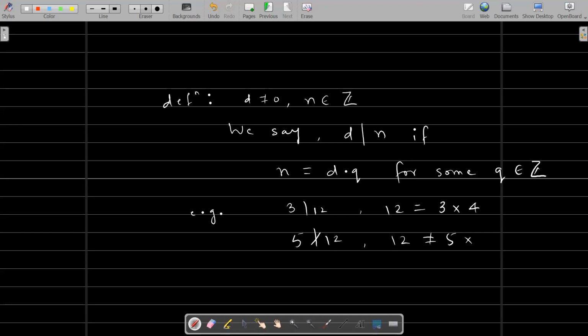And we'll go ahead with problems now. So last time we have seen many properties of divisibility, and the most important one is the following. If D divides number A, and D divides number B, then D divides any combination of A and B, like A plus B, A minus B, 2A plus 3B, or more generally, D divides any integer m times A plus any integer n times B, for any m, n belonging to Z.